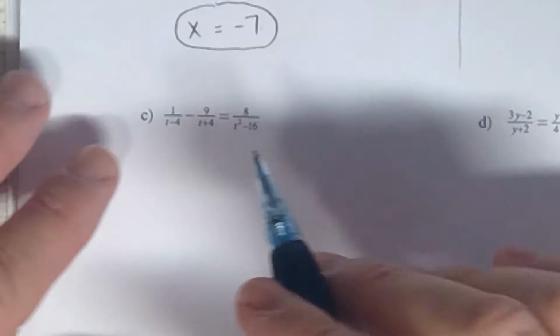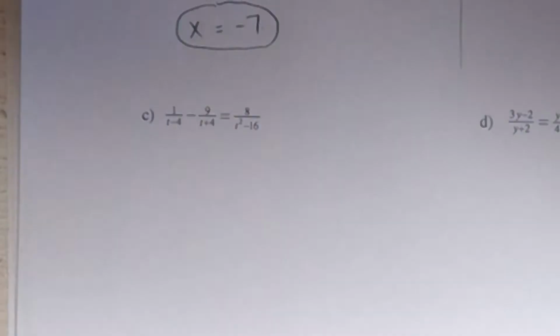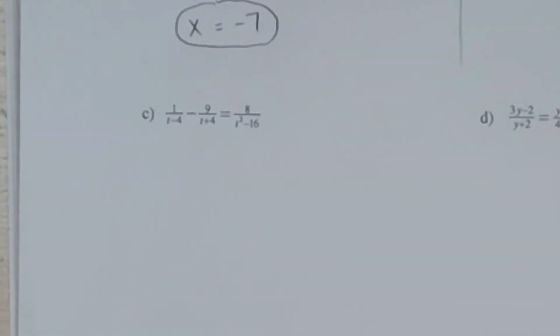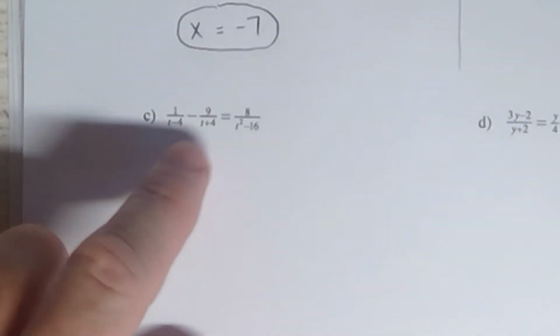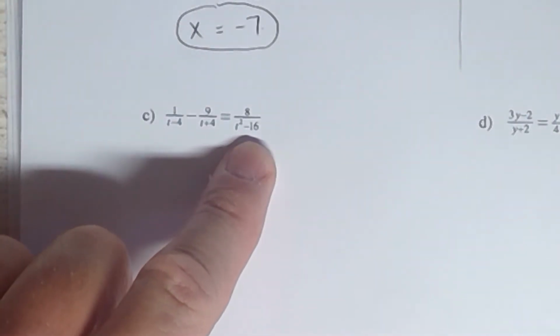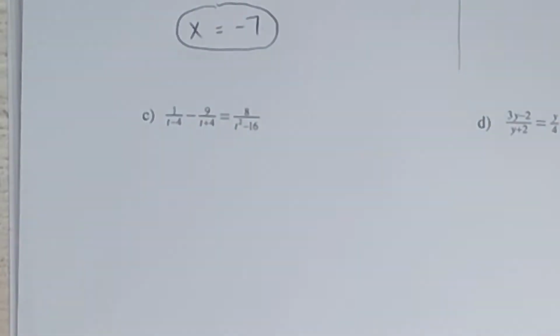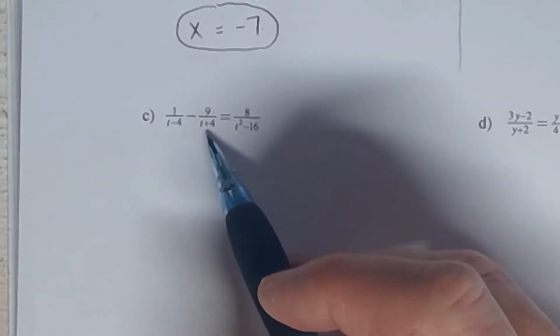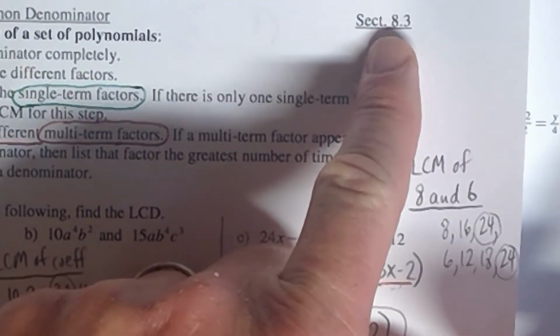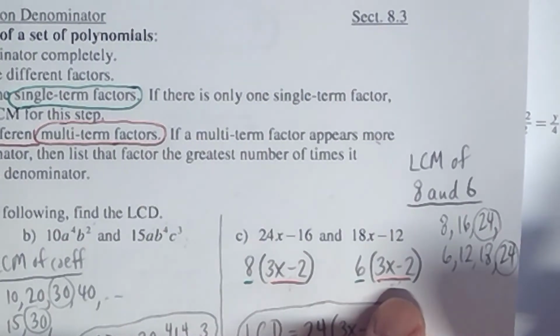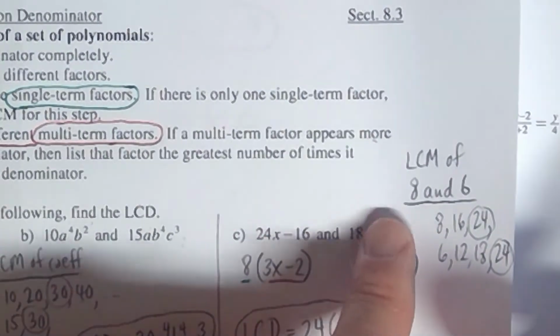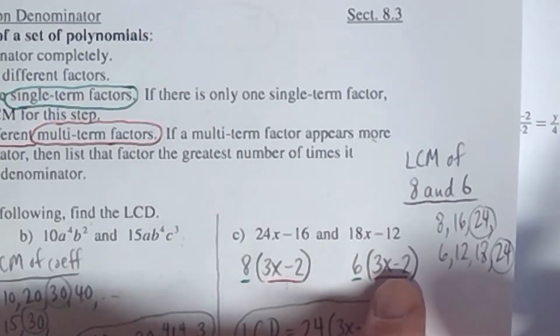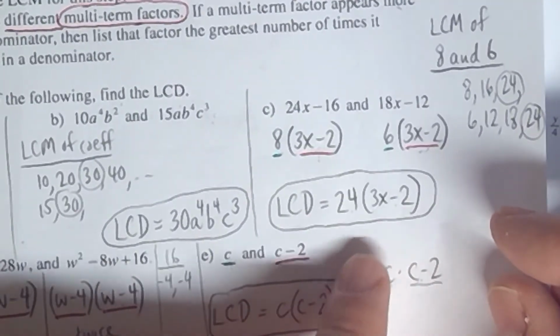Problem C. Notice, and we saw this back when we did LCD before, if you have more than one term in your denominators, and they're not all the same denominator this time, so you can't just jump right to the LCD answer like we did in the last couple of problems. If they've got more than one term, then we have to what? We have to factor first, like we did in 8.3 right here. When we learned how to figure out the LCD, you have to factor first. Identify your factors and then figure out the LCD that way.